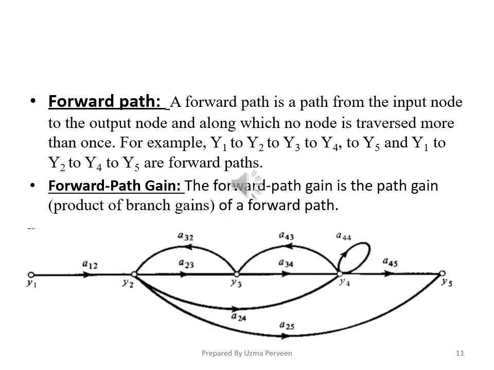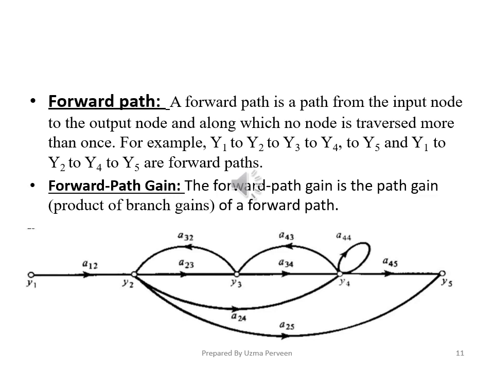Okay, now after the construction of the signal flow graph, we will see some basic definitions with reference to the signal flow graph, and general definitions. Then we will see what Mason's rule is, and then we will apply Mason's rule to the signal flow graph we have constructed. Some basic definitions are forward path.